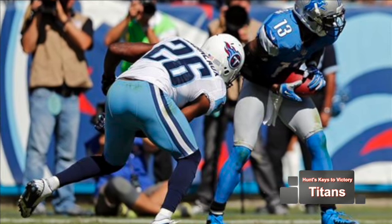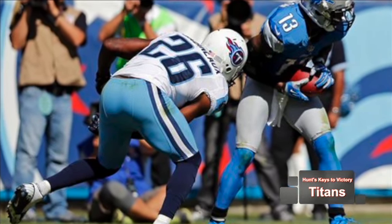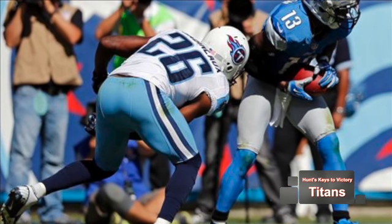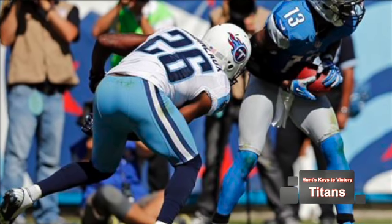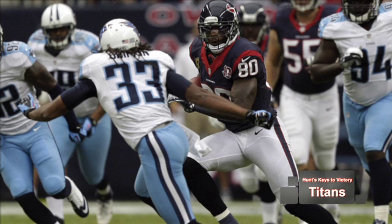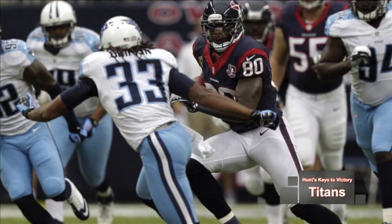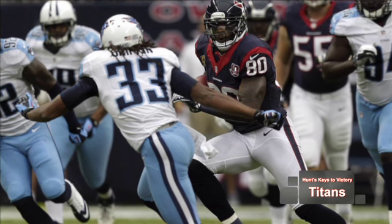Now, on the defensive side of the football, you look at the safeties, Babineaux and also Griffin. They will be put to the test because now the Jaguars, with the change at quarterback, will be able to throw the football. So now they're going to go to more three and four wide receiver sets. Can those safeties effectively cover the third and fourth receivers and Marcedes Lewis in the passing game?